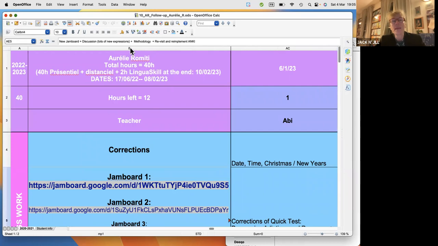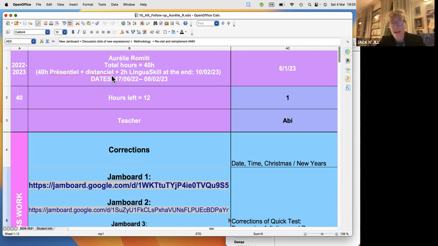In this first cell here, in cell B at the top, you should write the name of your student. In your template, it'll just say name. So I would ask you to replace that with the name of your student, and to check with your student the number of hours that they're expecting to have in their training course.